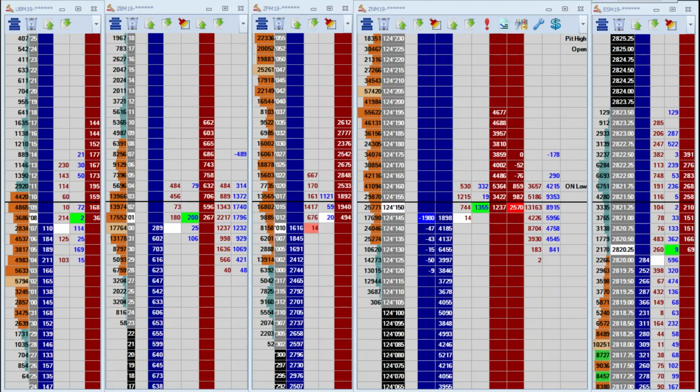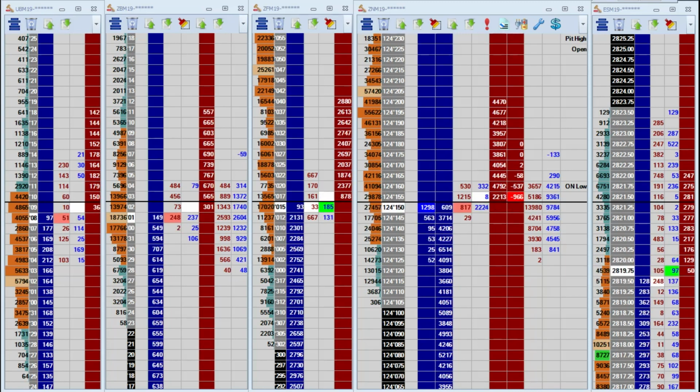But on a day like today, I feel like that should have just fallen through with all the size they were putting through there. They put 11,000. That should have gone down. So I'll hang with it for now. I mean, we'll see what happens. But I kind of want to wait and let this area shake out a little bit before re-engaging. And I'm going to continue to caffeinate, take a little walk, shake it off, come back fresh.